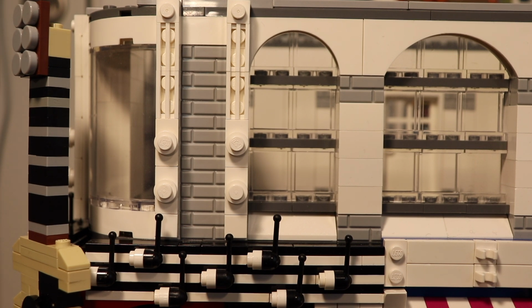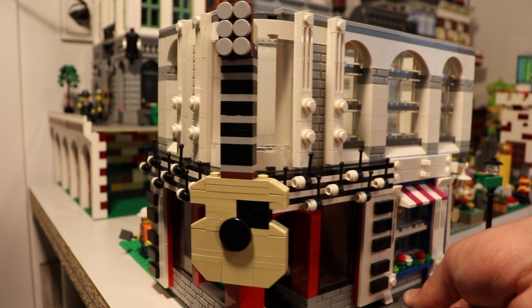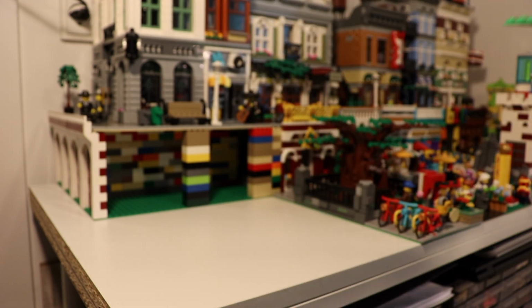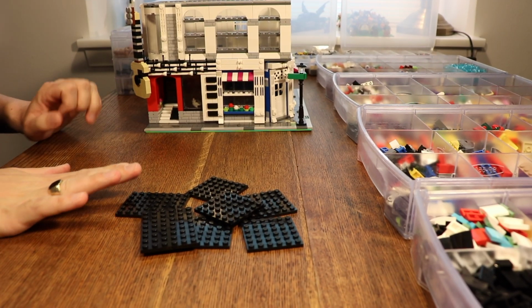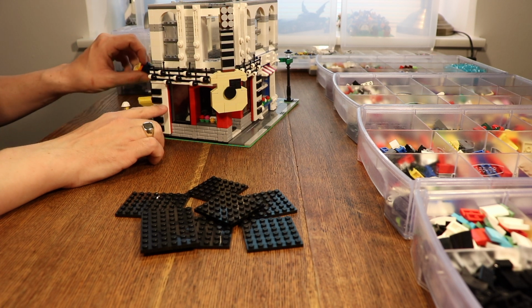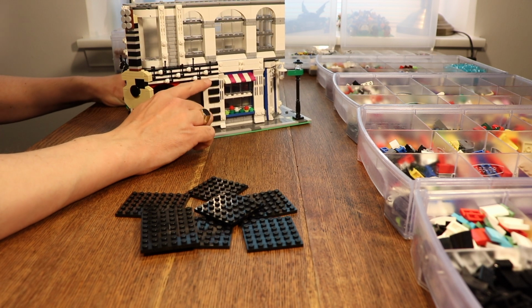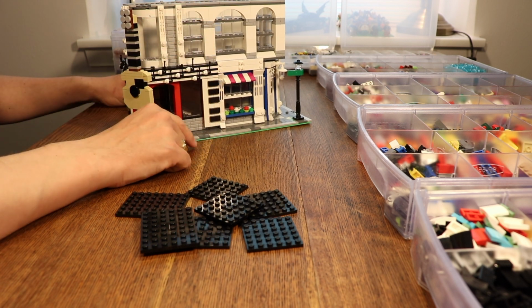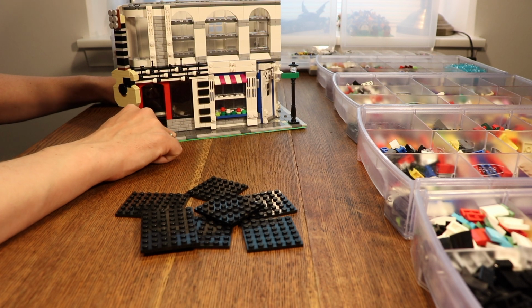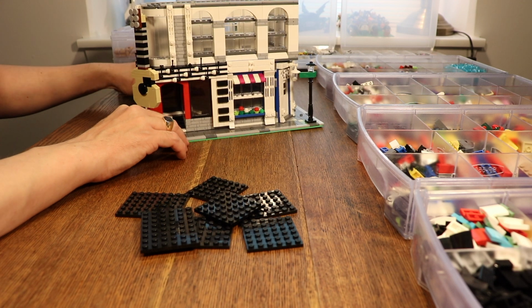So without further ado, let's head over to the build table and get started on this first floor. So first things first, I think I should correct these panels here as the first thing I do so I don't forget. I do have an idea of continuing these panels up here on the first floor as that might look good. But let's turn them around as was suggested and we'll get going from there.